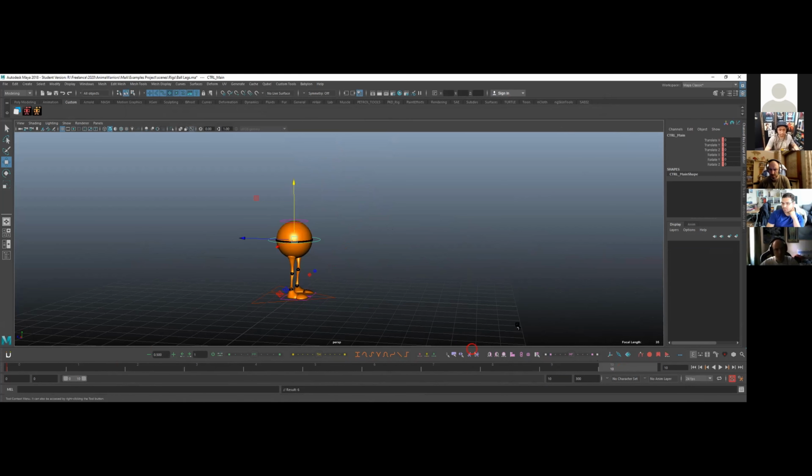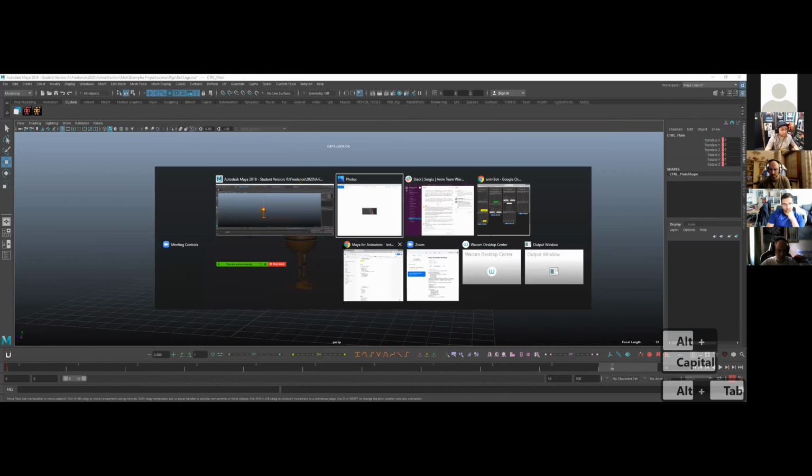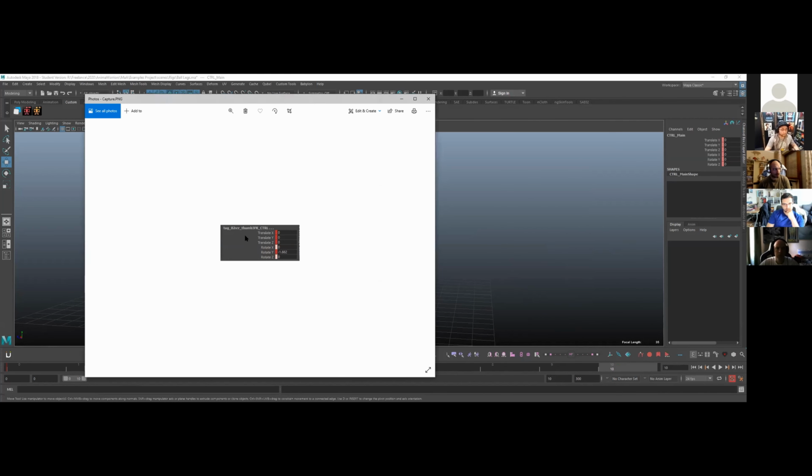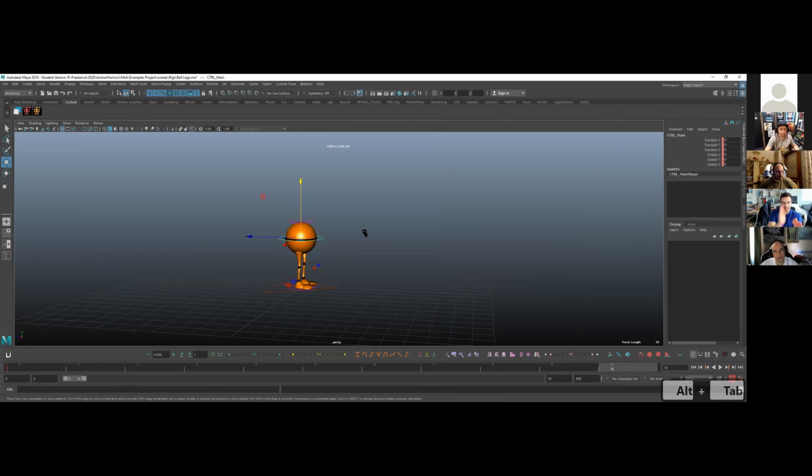Okay, and it looks like from the screenshot you showed me, it's creating a key on Y and Z and Y and X, but not on rotate X or rotate Z. So you're saying that when you were using the tweener, it killed your RX and your RZ? Yes, like let's say I have some values in the previous pose, and in the next one it's not 0. And if I try to use the tween machine to go 70%, 50%, whatever.